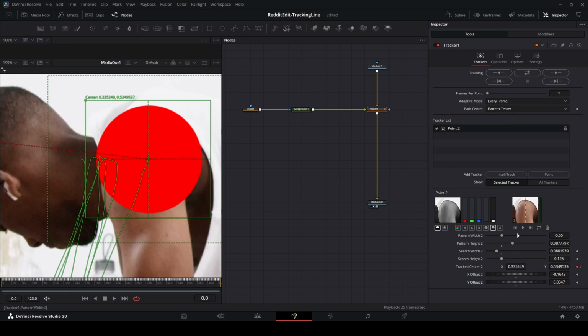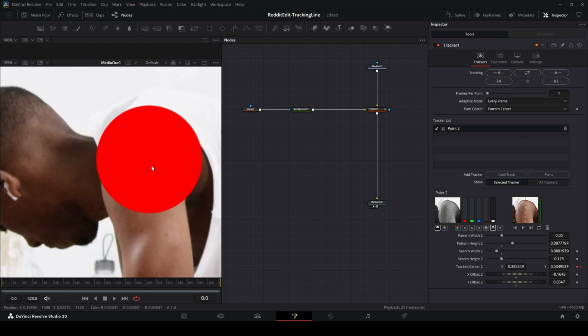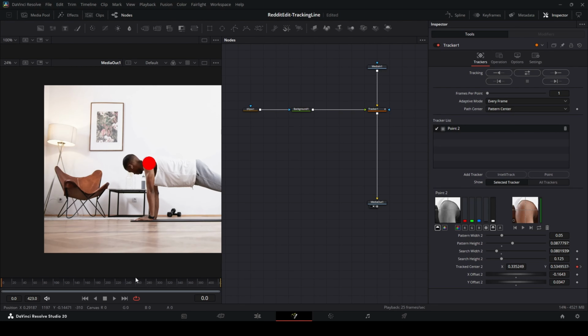That looks like it's pretty much in the center. Excellent. Let's take a look and see what that looks like. That's looking good to me. Excellent.